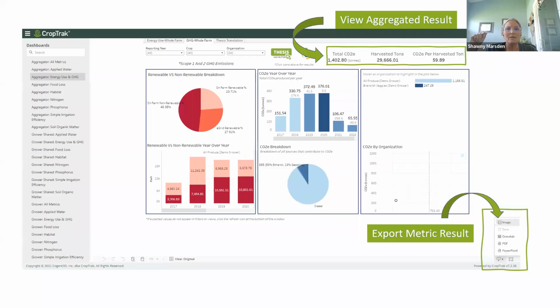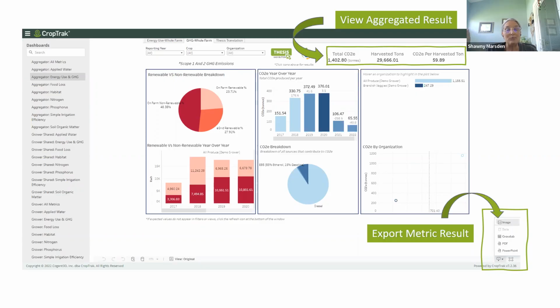So once growers have shared results with an aggregator, the aggregator is probably just going to want to go in, review that information, apply some filters, and then prepare to report their metrics. Now, the filters, as we've noted, are going to change what gets displayed in the dashboards. So as those display changes, the aggregated metric results, which are on the top right-hand corner of every metric dashboard, these aggregated results will update to reflect the data that's impacted by the filters being applied. So as you change those filters, those aggregated results are going to adjust as well. So if you filter down to a specific year, then you're only going to see that year's results in that dashboard metric across the top.